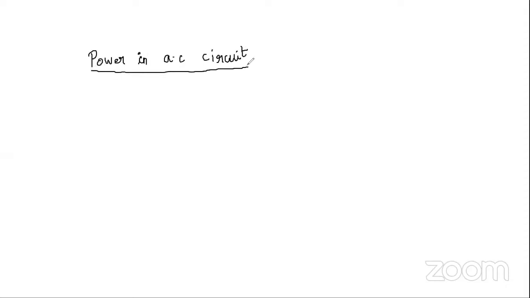The power in AC circuit we are going to discuss. So what is meant by power in general? Students, in general, what is meant by power? It is the amount of work done. Very good, excellent. The rate of work done is actually called power. That means work done divided by time. The rate of work done, or work done per second, you can call it that way also.